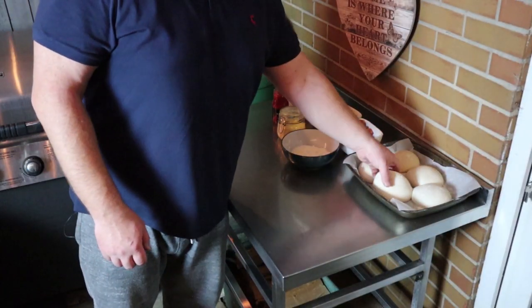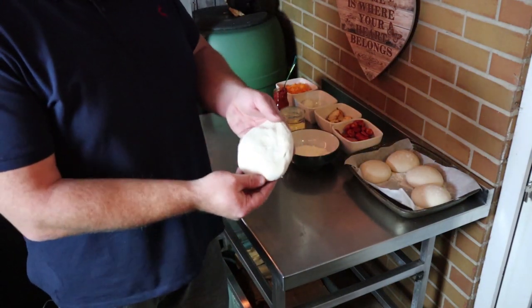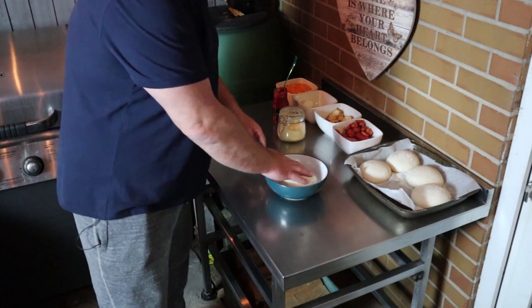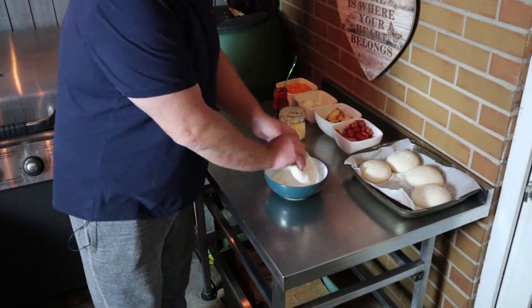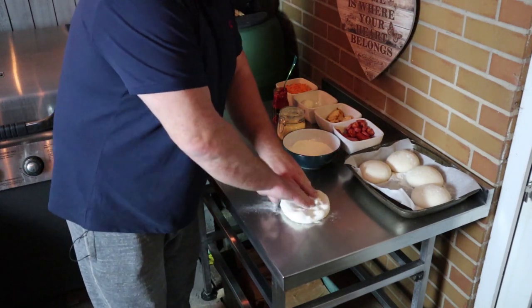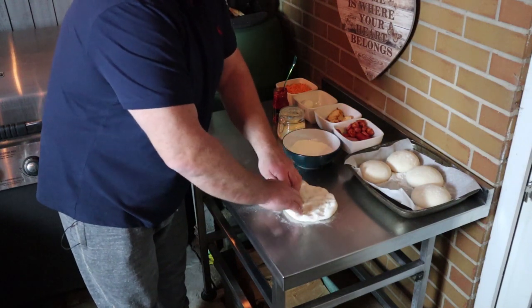Right, we're going to take one of our dough bowls. Each one of these I pre-made earlier at 8 o'clock this morning. They're about 250 grams each. And we're just going to take them down and give them a quick dusting in the flour. That should be all we need to help shape them. What we're going to try and do is a pizza Napolitano.